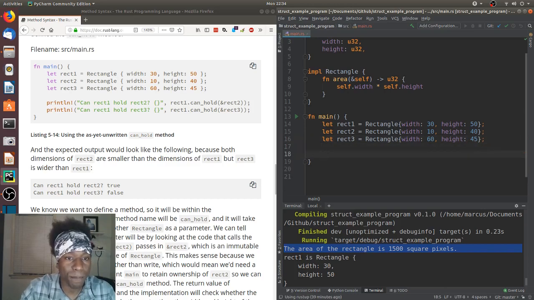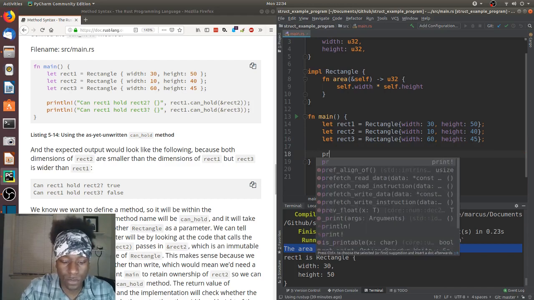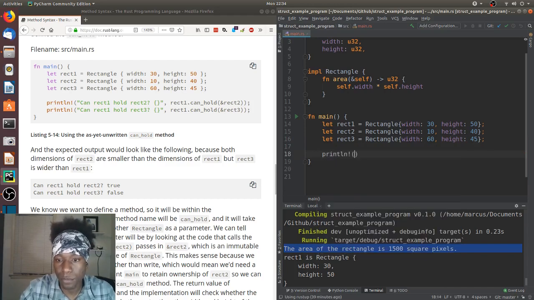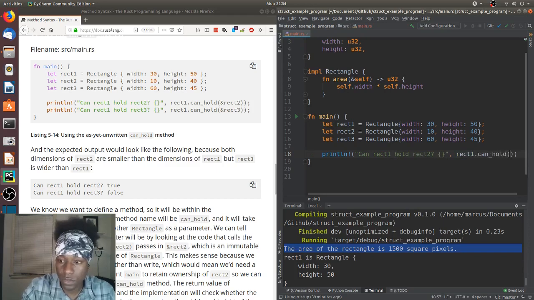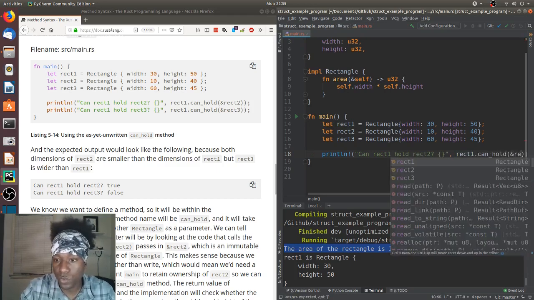And we haven't written the method yet, but they have the print lines here, so I can just do the print lines. println! Can rect1 hold rect2. And this is what our method should look like. Our method call rect1.can_hold, and we pass in a reference to rect2.